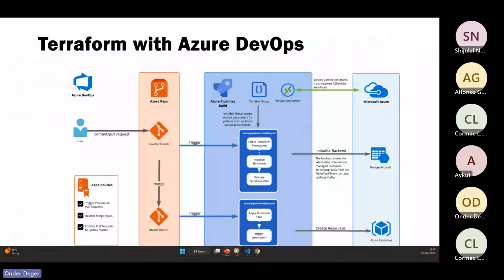But for this, we need to create a service connection between your Azure DevOps project and the Microsoft Azure subscription. And we have to use a storage account for your remote state file because we cannot use the local state file. That's not recommended anyway, because remote storage is more secure and more reliable. After that, we can create our resources.